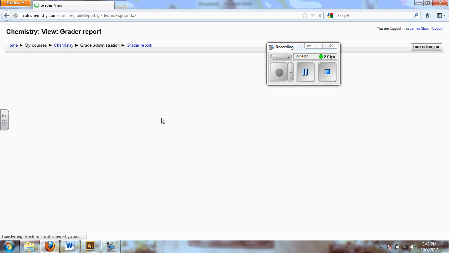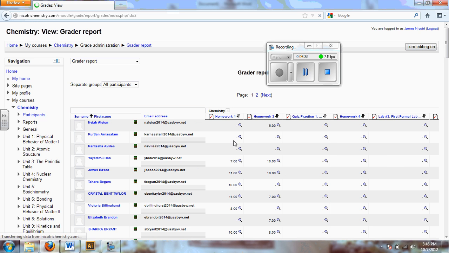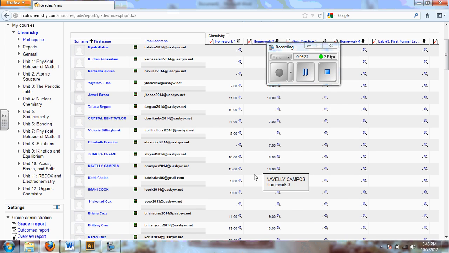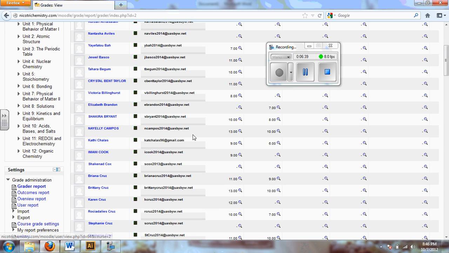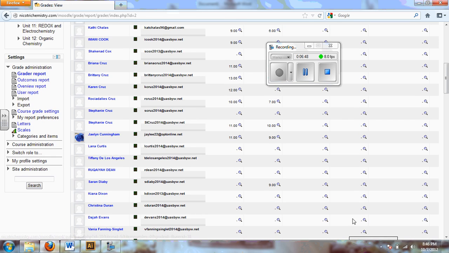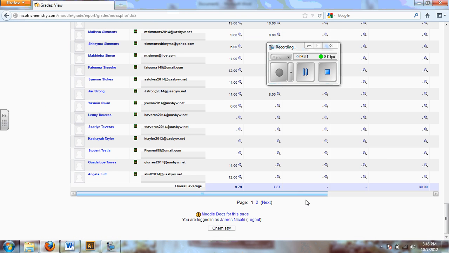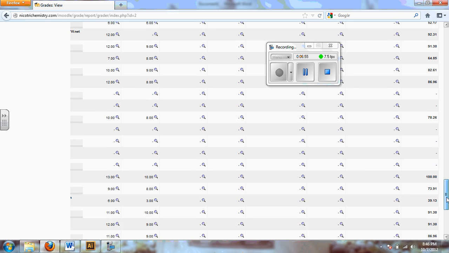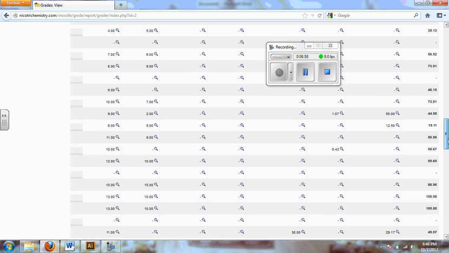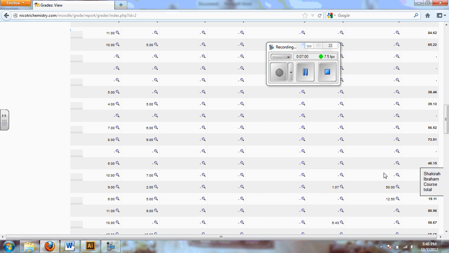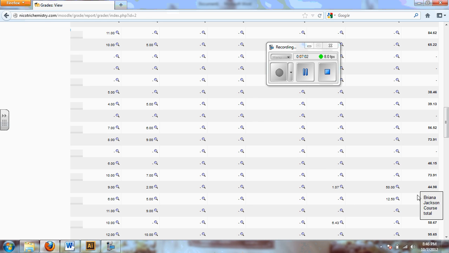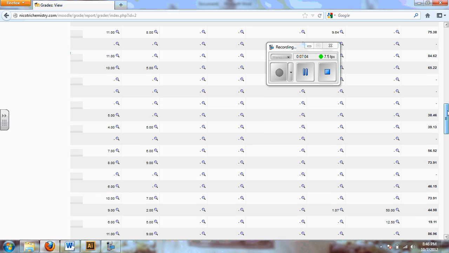So let's just see what your grades might look like. So for example here, you could see what Nayeli got on her homework 1, her homework 3, her homework 4, and her lab is missing. But then we can scroll all the way down at the bottom. You can see all of your assignments and what they add up to at the end. And so you can see everybody's homework grades. And now remember, they're grading all of your homeworks out of the points, and then they sum up to a specific grade.